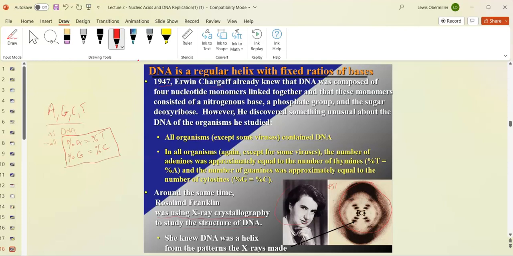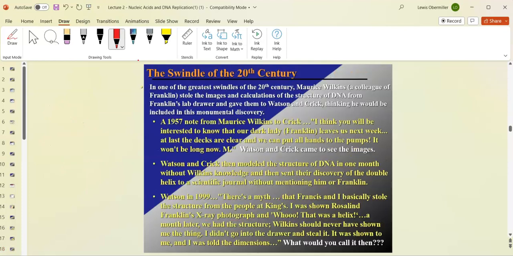The reason we know this is because Maurice Wilkins wasn't mentioned in the paper either. And he was like, hey, I let you into the building and showed you Rosalind Franklin's data, so I should get credit. And that started a big stink with the Nobel Committee, and then they figured out what was going on. So anyway, this is just my little soapbox, and I'm not going to carry on too much, but I want you to see this.